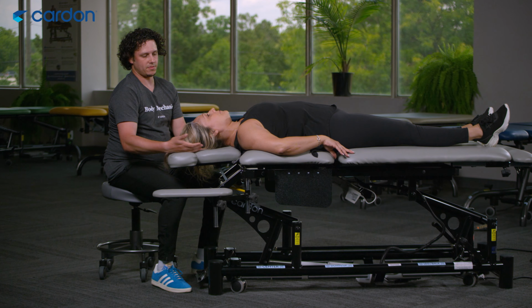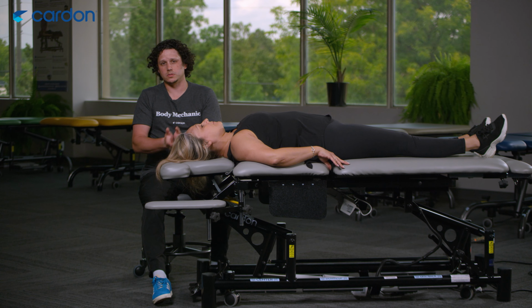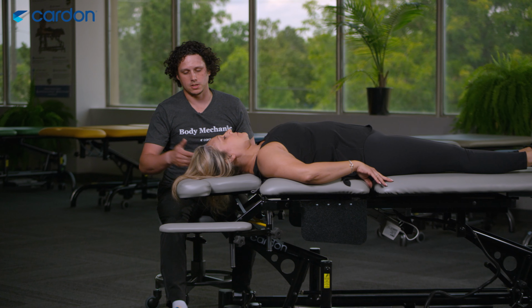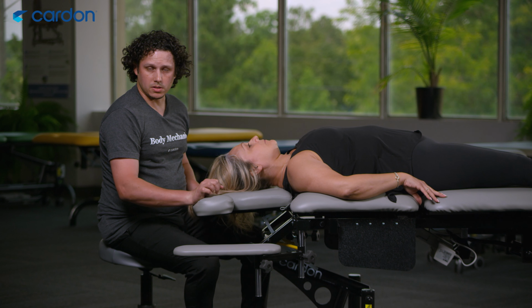Also, I can benefit by seeing more clients, because more patients will say, how this table did this for me, you need to go see this person. So you can get people referring more people to you, because now you have a tool that can do more in your practice for you. That's the good part about having a multi-use table like this.